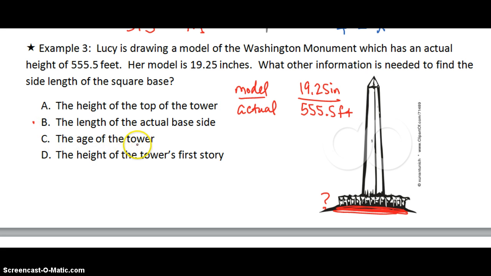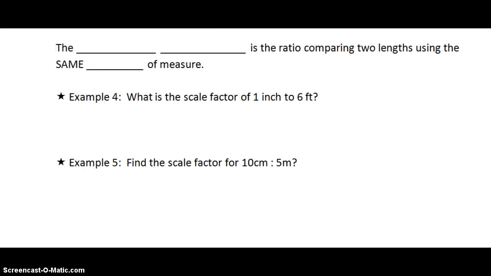Do we need to know how old the tower is? No, that's silly. What about the height of the tower's first story? Well, that really isn't going to matter if we're looking to find the measurement of the base. So realize that if you're trying to draw something to scale, you need all of the dimensions of the actual object. Next, we're going to talk about a scale factor.